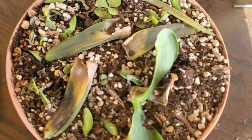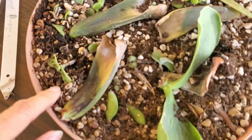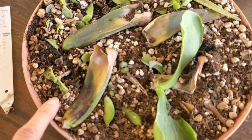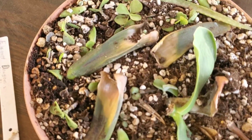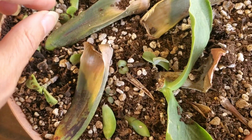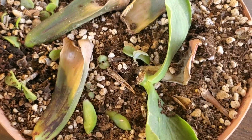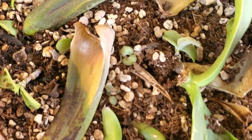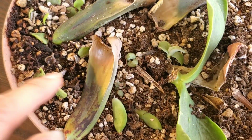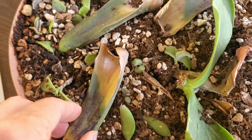So I put those leaves, the small ones, and I just kind of nested them into this soil. This is basically just perlite and coco coir mixed, probably half and half. And this is how I start a lot of my succulents. I just kind of throw random clippings in here and see what happens, if anything decides to take or not. And so let's take a look, because this one hasn't done anything yet.